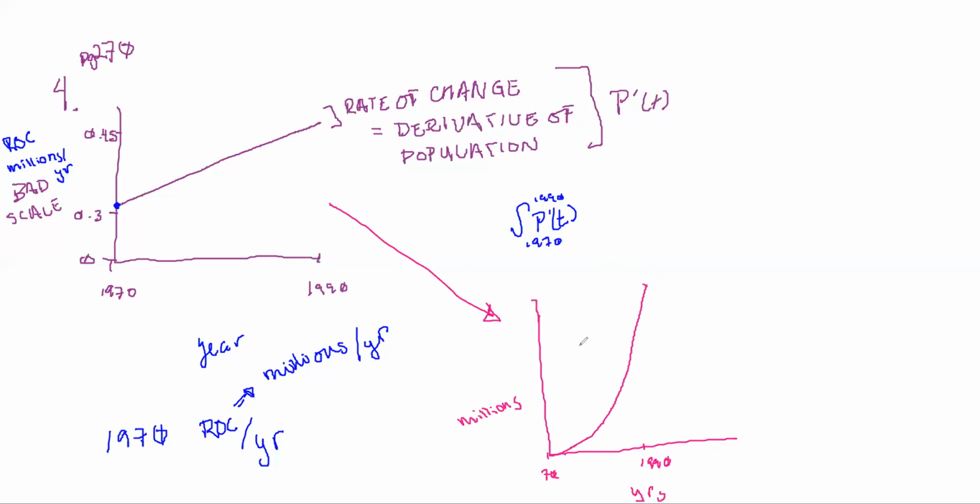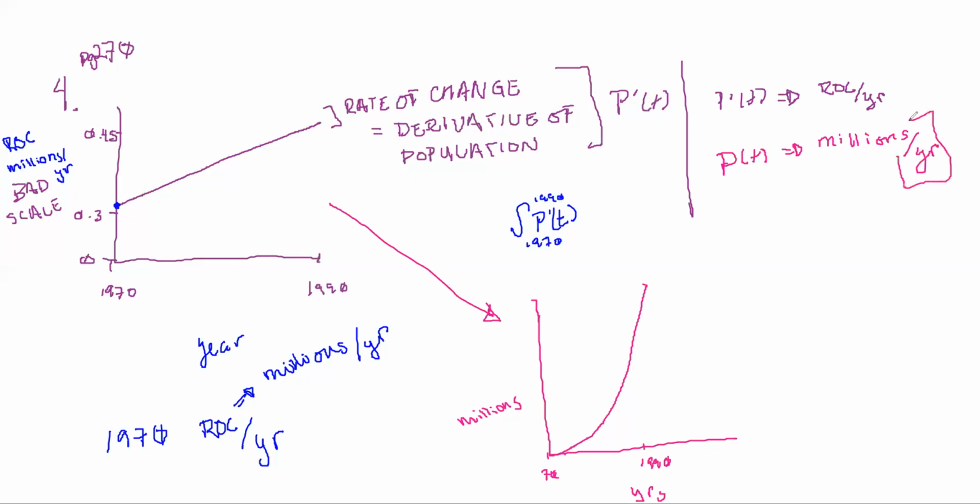So we're going to compare, sorry, I'm going to move the chat really quick. So we are going to compare what's going on in this purple graph, which is P prime of t, which is represented by rate of change per year, and what's going on in this pink graph, which is P of t, which is going to be millions of people per year. Does that make sense? So we're not really considering this last year here because this is going to be the same regardless.